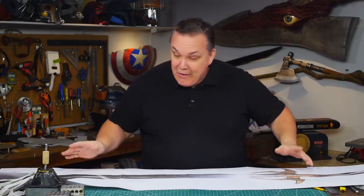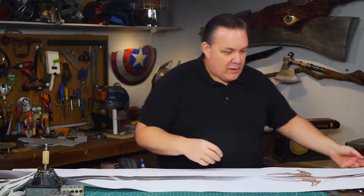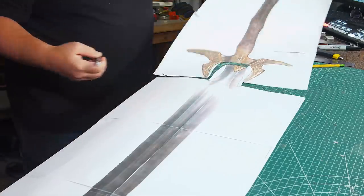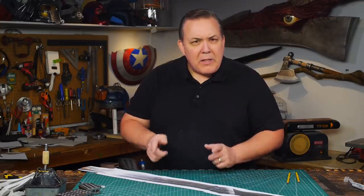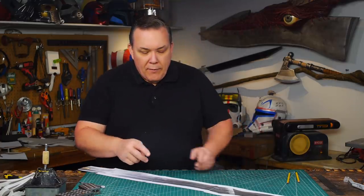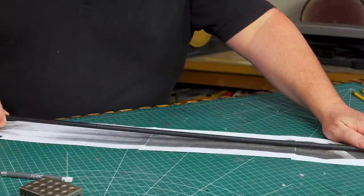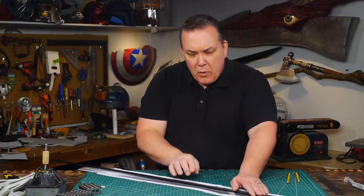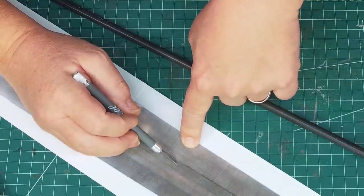Because the blade is so long, I put tape on the back side of the pattern to help strengthen it, then cut it out — just the blade portion — and marked the center line. The sword blade is going to be interesting: I'll cut it into four pieces, two halves that are 10 millimeters each to go on either side of the core piece. I wanted the core to go all the way to the tip because Heimdall is usually putting the sword point down when posing or activating the Bifrost, so you can actually do that and pose with it at a con.